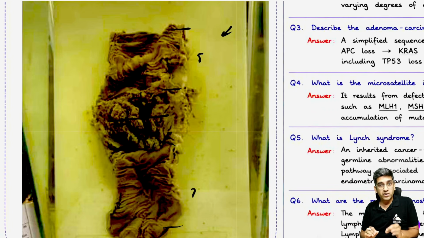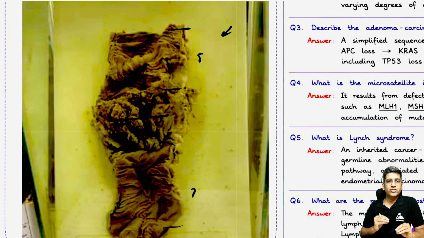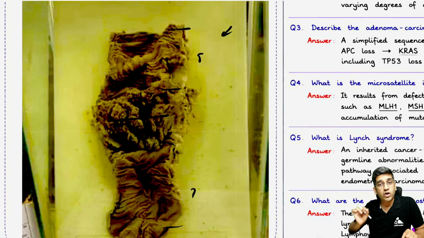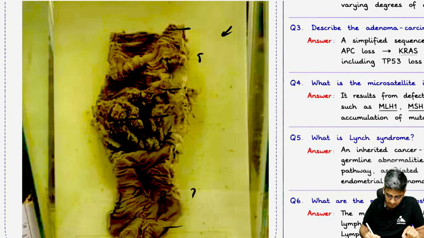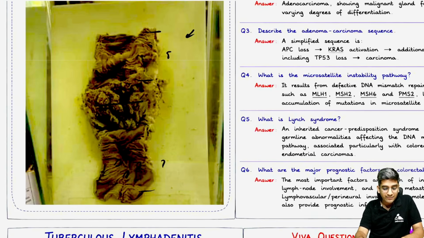And this ulceroproliferative growth shows a little bit of an area of necrosis. So this will make sure that I am dealing with a carcinoma colon. And the most important thing, the rest of the mucosa appears normal. But if there's a tiny polyp here, a couple of them, mention that, because that will change the diagnosis into whether it's a polyposis converting to an adenocarcinoma or per se an adenocarcinoma. This is very, very important for you to know. So based on the above input, I'm thinking that this is most likely a carcinoma colon. That's all. That's how you're going to end the discussion.